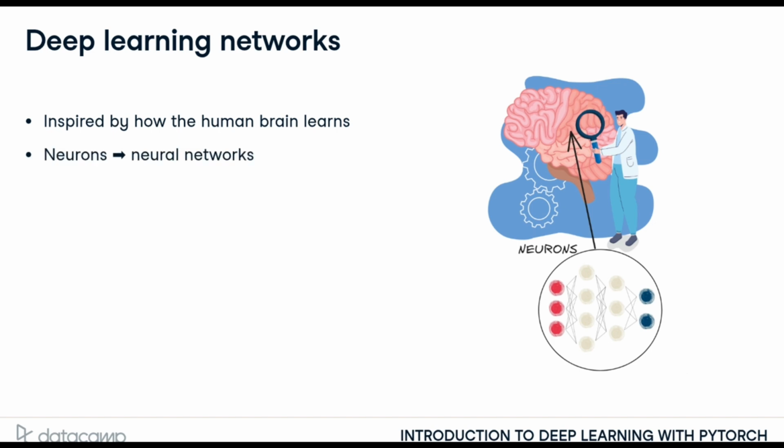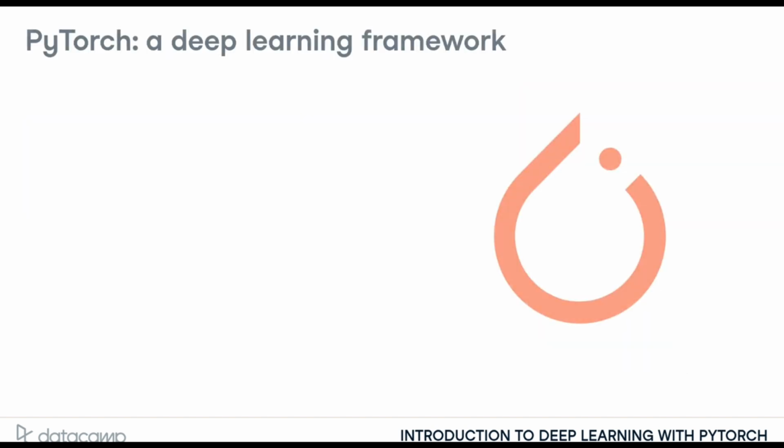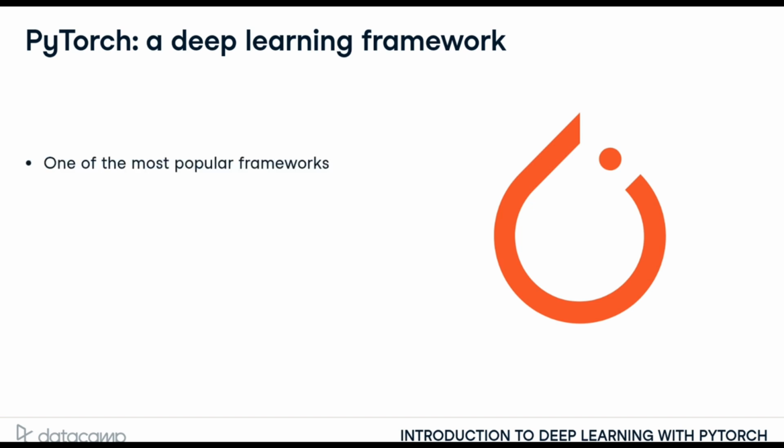These layered model structures require far more data compared to other machine learning models in order to derive patterns. We are usually talking about at least hundreds of thousands of data points. While there are several frameworks and packages out there for implementing deep learning algorithms, we'll focus on PyTorch, one of the most popular and well-maintained frameworks.